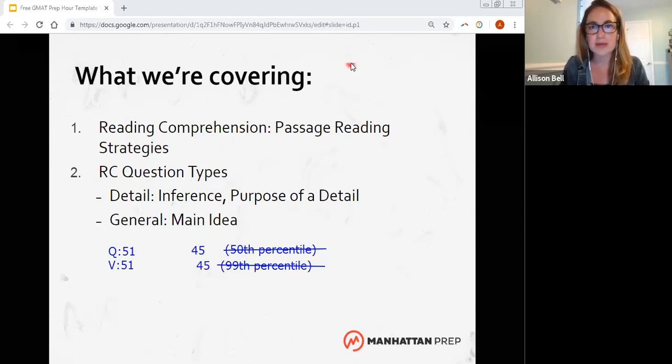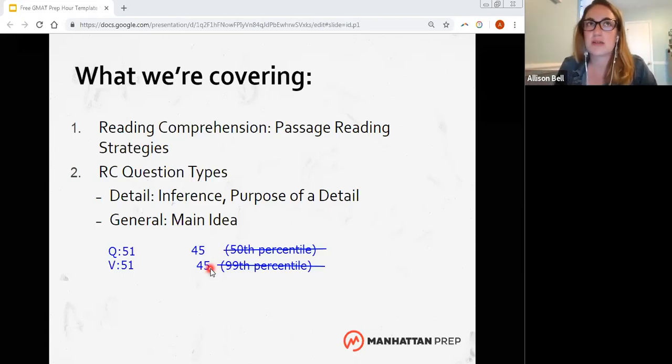If you have questions about that, put that in the chat, because it's a really important concept that a lot of people have questions about. So Avi said, I feel like verbal score improvement affects the overall score a lot more. Would you agree with that? So in terms of the overall score, the number out of 51, those contribute equally to your overall score. So getting a 45 in verbal versus quant is going to have the same impact on your overall score.